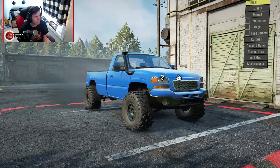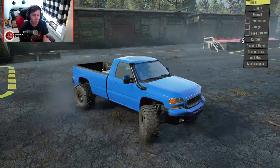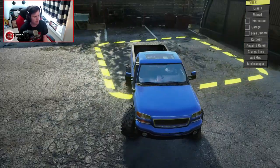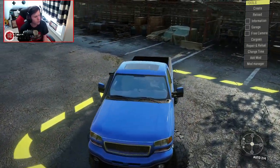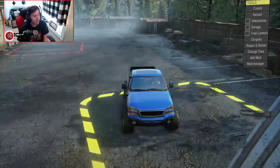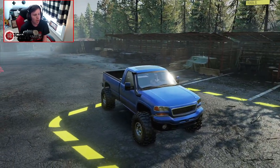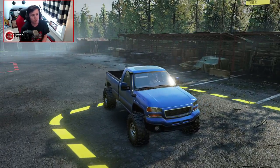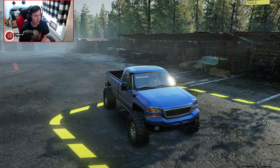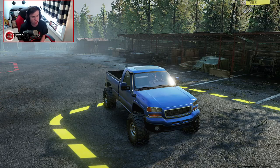Now, Glitch did say that this was compatible with both Glitch's gooseneck pack and Red's gooseneck pack. So if you enjoy hauling with goosenecks, you definitely can. However, Glitch did warn in the mod page that since this is a little bit more realistically tuned, don't be surprised if it likes to pull the front end up or if it bogs down if you're trying to go up a steep, muddy grade and you have a bunch of weight loaded on a 6-unit gooseneck. It's just not built for that.